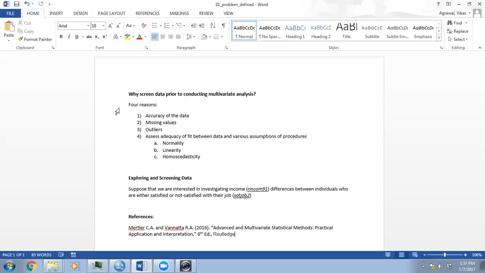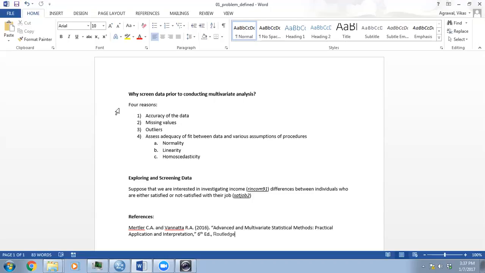For example, let's say you have a variable called income on which you are collecting the data. So the wealthy people are not responding to that question, but all the less wealthy people are responding. So that means there is a pattern in the data, and the results may not be generalizable. So that's another reason you have to thoroughly analyze the missing values.